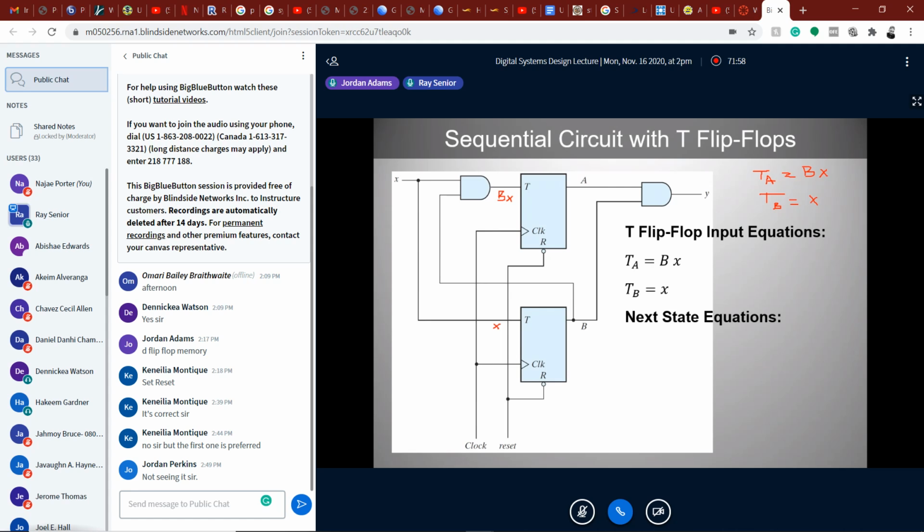So the next state equation would be, let's go again, TA XOR A, talking about the state variable A. I don't need to write this because I remember it properly. So it's TA exclusive OR A. Do we agree? Yes, sir. Fine. So whatever the T input is, you're going to do an exclusive OR calculation with that value and A.